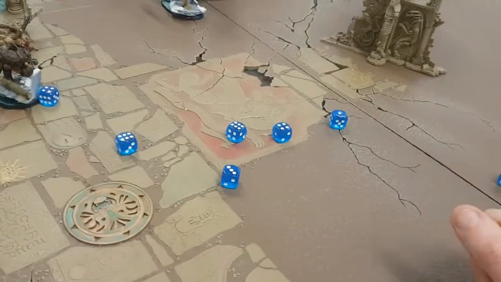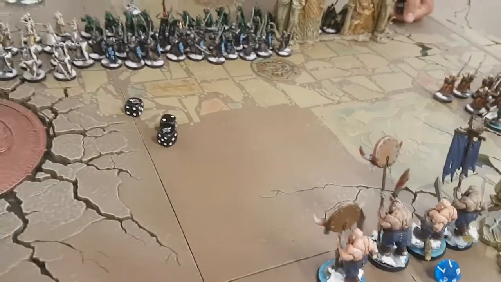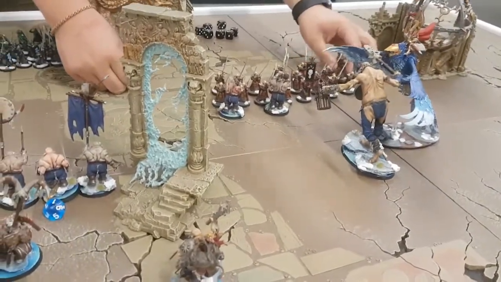Phoenix. Ouch. So 3 minus 1. Okay, so 5 up saves. Makes 2, so 3 die. Unbelievable. Absolutely unbelievable. Full use.